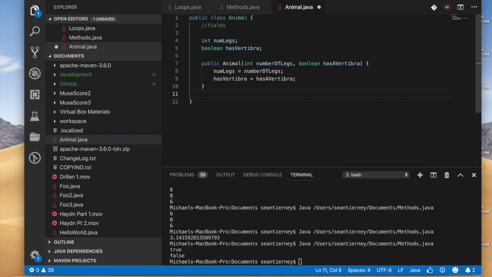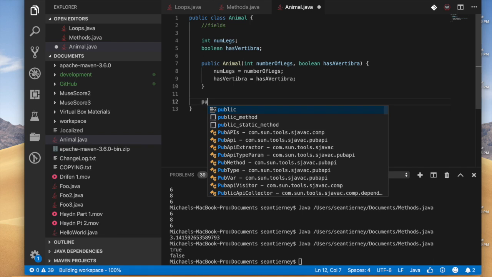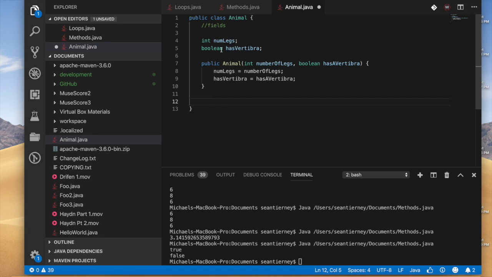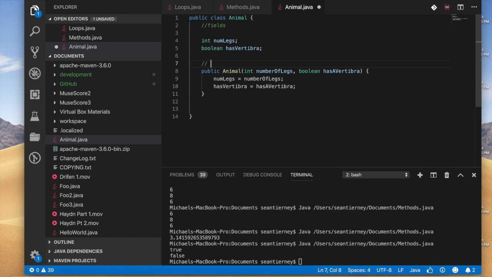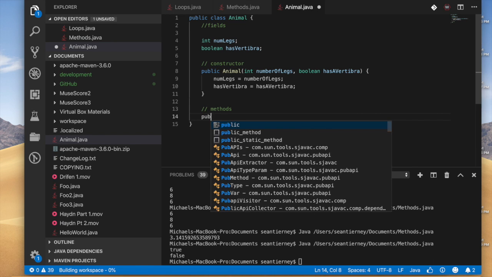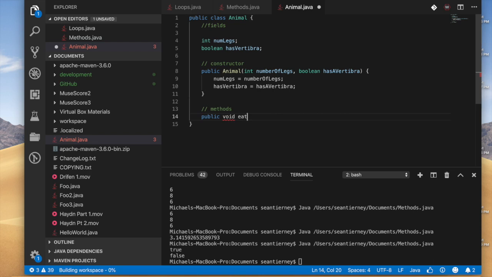I'll get into why that constructor is important a little later once we're making instances. And now we have methods down here. You can say public void eat, System.out.println yum. You know, we could actually have another one.